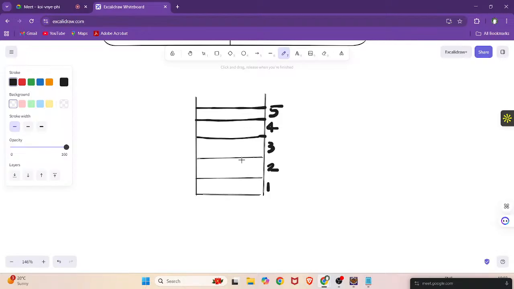If you want to bring out the second book, you have to pull out the fifth one, the fourth one, and the third one. After that only can you pull out the second one, right?